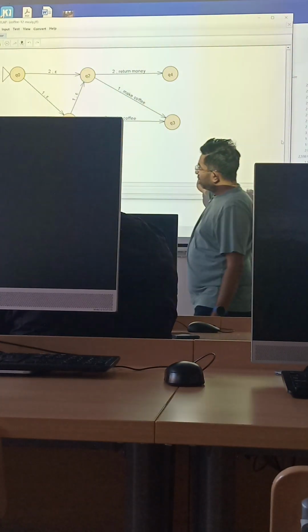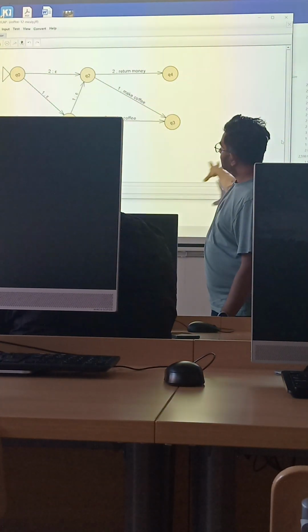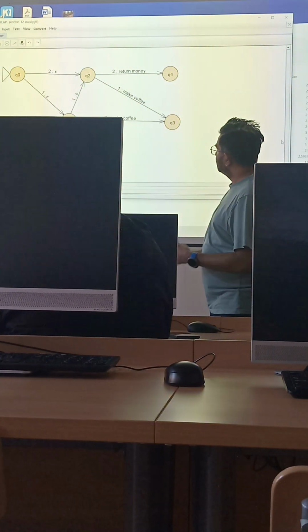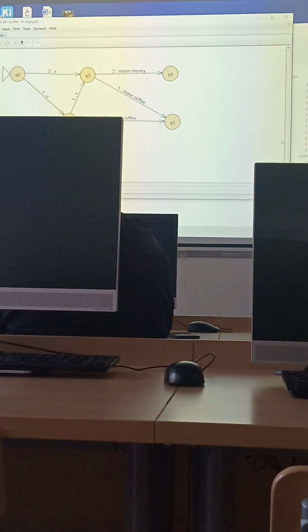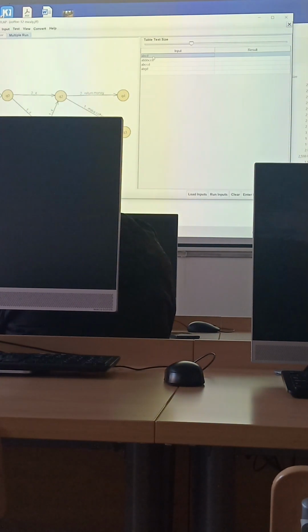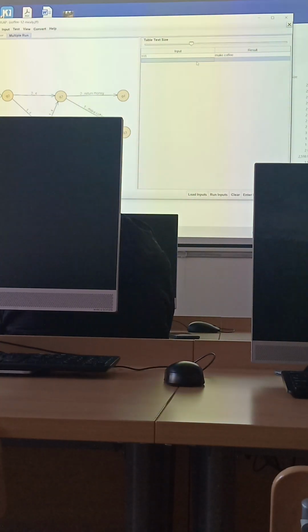So you can do this model using this Mealy machine, and then you can also run it. You can input some, let's say, like this, run input. If you put one, one, two, it returns one, because it's more than three.